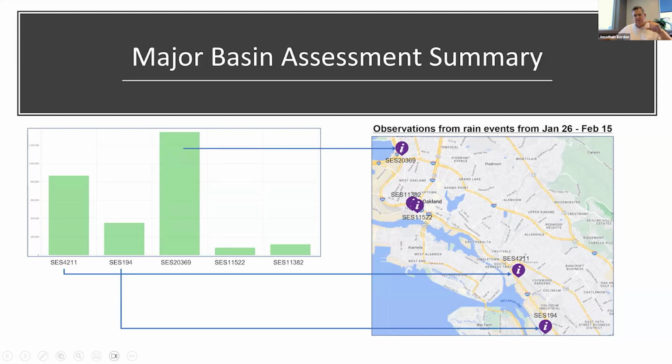And we're doing this with ultrasonic level monitors. It's not quantifying the flow precisely, it is quantifying the delta between different basins. So we're learning which basin is the top contributor and which one is the minor contributor. We would not want to put much resource into this basin 11382 because of its contribution rate.